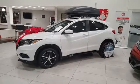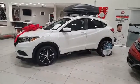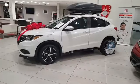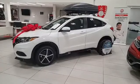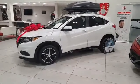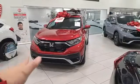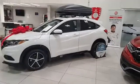So for those wondering, yes, yung engine ng HRV, no, I believe yung dating engine ng mga Honda Civic, the previous generation, the 9th generation, I believe. Kasi 10th generation lahat ng Civic started using a 2.0 liter 4-cylinder engine. So yung mga lumang engine ng Civic nilagay sa HRV. So yun yung 1.8 liter 4-cylinder. So makina-wise, mas maliit ito. Mas malakas ang output nito, right? Dahil meron siyang turbocharger. Ito, wala. Now, features-wise, and then the whole setup ng the vehicle itself, as you can see, no?